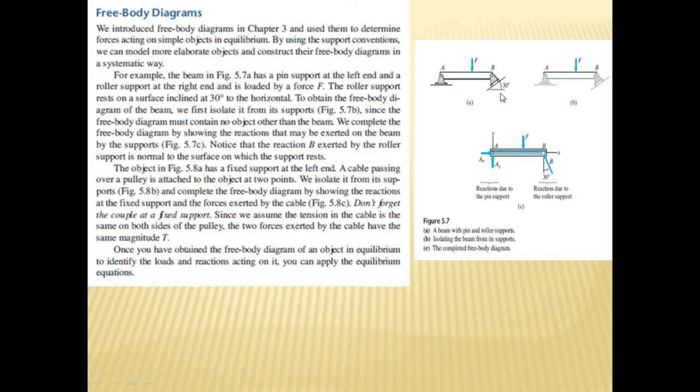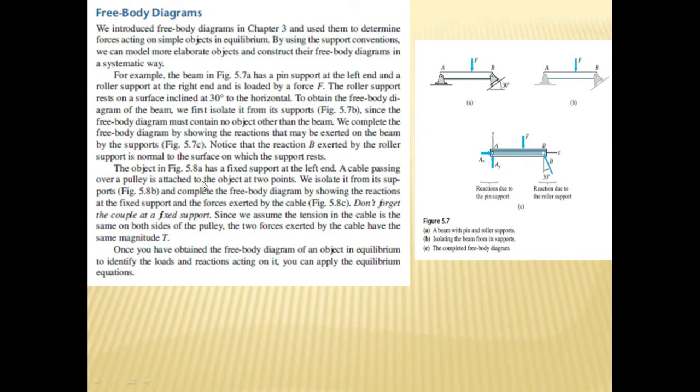Here it is trying to tell you that this roller support is resting on a surface at an angle of 30. The free body diagram of the beam is shown here. So what is it trying to say? That we can complete the free body diagram by showing the reactions that will be exerted on the beam, by drawing the reactions of the pin support and the roller support.